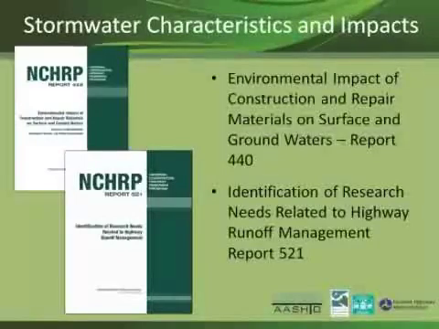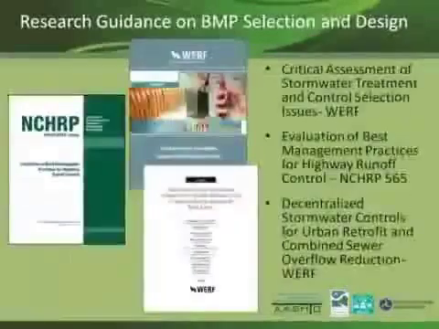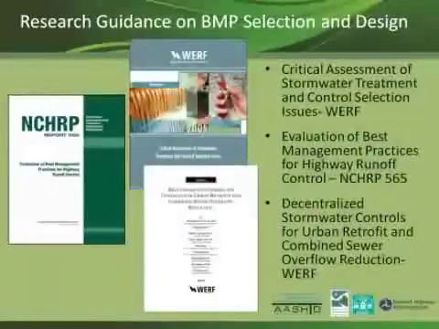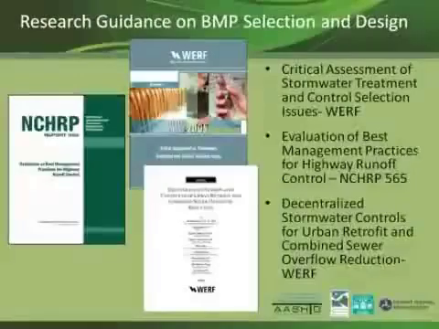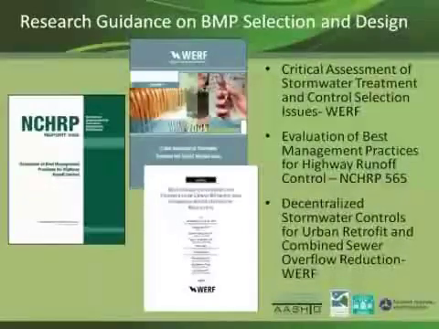There's a report 521 out that gives an identification of research needs for highway runoff management. It was based upon some surveys, or extensive surveys, with the DOTs, as well as a review of the literature. There was a kind of a combined effort between the NCHRP and the Water Environment Research Foundation, and NCHRP stands for the National Cooperative Highway Research Program, if I failed to mention that.